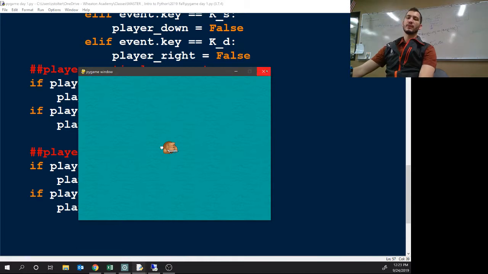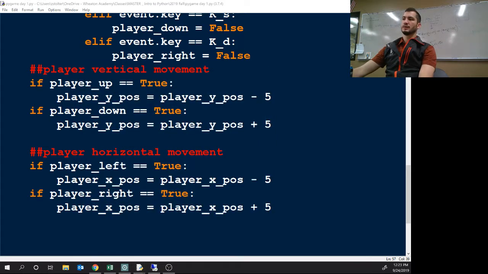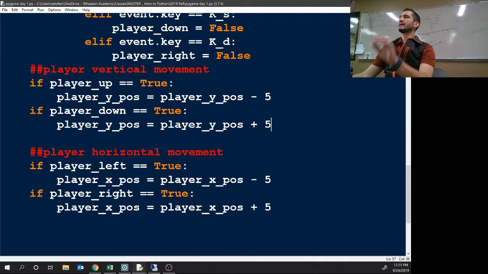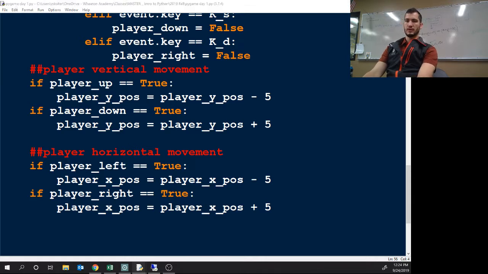But one thing I want to show you guys real quick. Some of you are asking, what if I only want him to move left or up, not both? You would change these. Hang on, I'm confused.